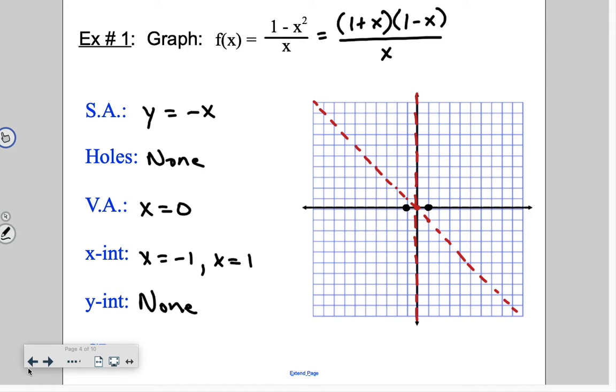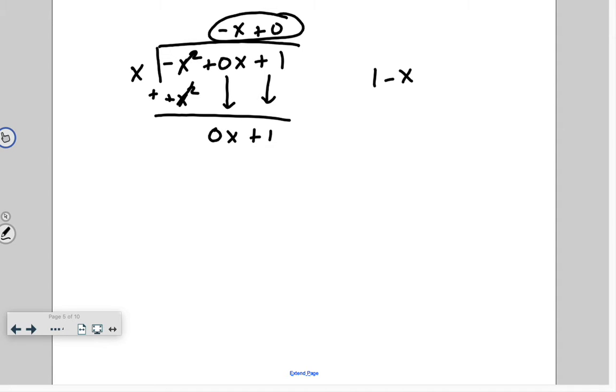And finally, you can't quite see it because it's hiding behind this, but we do have to check to see if there's a cross point, to see if the graph will cross our slant asymptote. Which means we do the exact same thing Miley said before. We said, take the equation, set it equal to the horizontal asymptote. This time we're going to take the equation and set it equal to the slant asymptote. Okay? So if we take a look, I'm going to do that on the next page as well. If I take 1 minus x squared over x, the actual equation we're working with, and I set it equal to our slant asymptote, negative x, which I'm going to write as negative x over 1. That way we have a proportion, and it's easy to just cross multiply them.